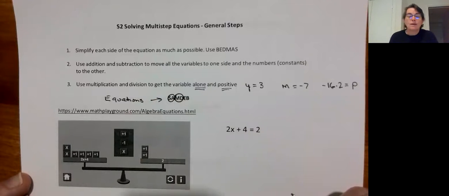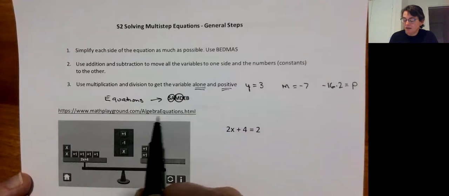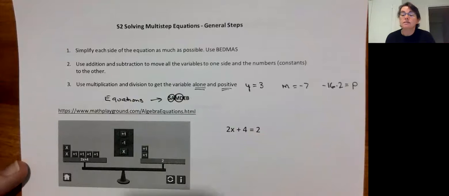Okay, if you want, you can go to Math Playground, Algebra Equations HTML. It's an awesome spot, and it allows you to use this very cool balance thing and set up equations. With two-step equations, it wasn't really good for demonstrating it. So I would suggest you go there and practice, and I'll just use this as a visual.